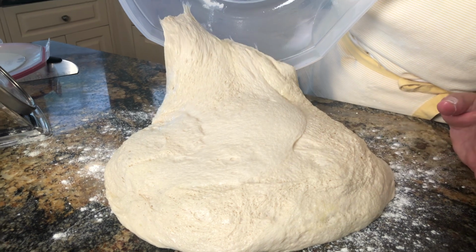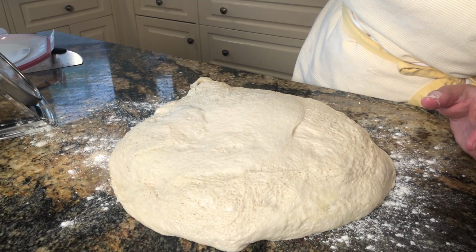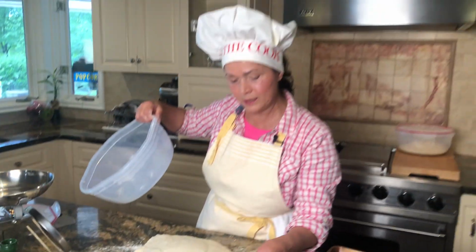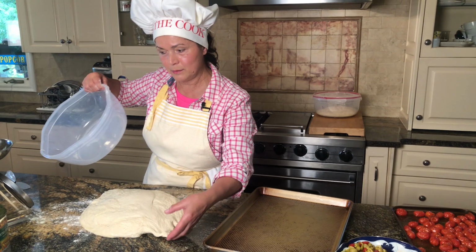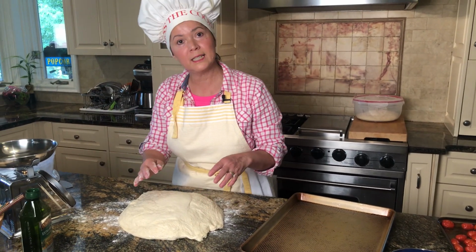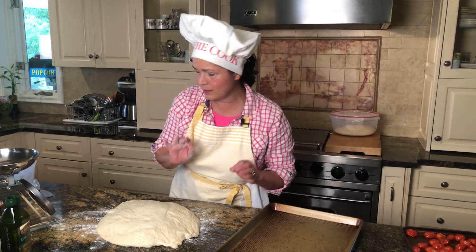And we are going to use a little bit more than half for the focaccia, and I'll have enough for 1 pizza tomorrow. I'll put it in the refrigerator. Look at this beautiful dough. So an hour, today was 1 hour and 20 minutes. I left it just because I was busy with my tomato, and that's okay.